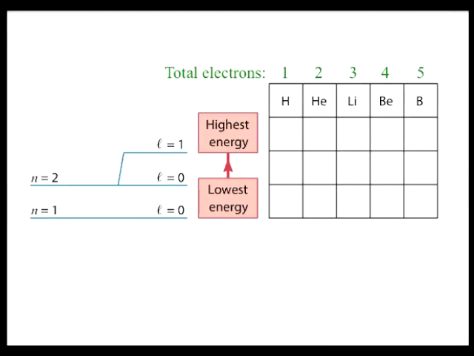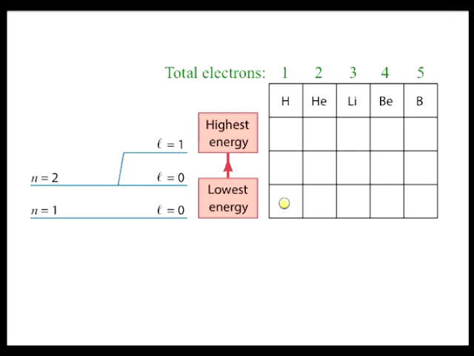We start by noting that, in the ground state of an atom, the electrons are in the lowest available energy levels. Consistent with the Pauli exclusion principle, they fill those levels from the bottom up, that is, from the lowest to the highest energy. As the dot indicates an electron occupying a level, the electron in the hydrogen atom is in the N equals 1, L equals 0 subshell, which has the lowest possible energy.